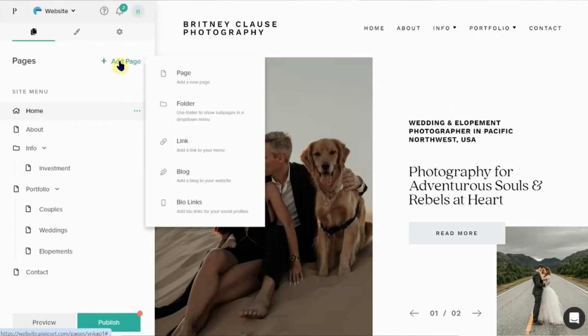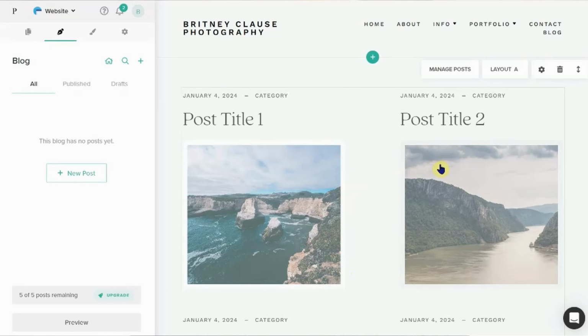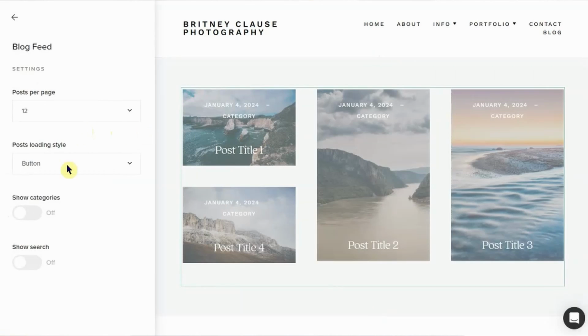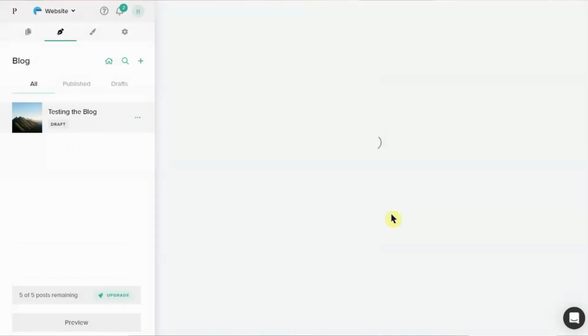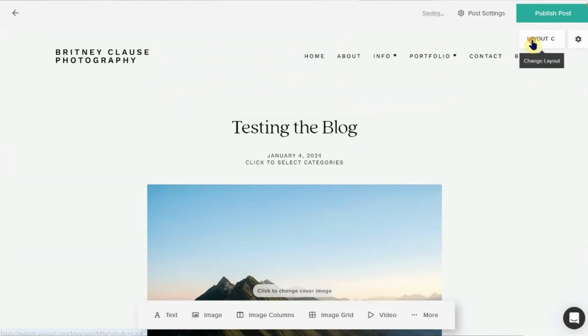We can also create a blog on PixieSet, which if your website is going to live on PixieSet, I definitely would recommend using their blog. Just keeping everything under the same roof is really going to make your workflow feel seamless. I haven't played much with the blog, but it seems just as quick and easy as everything else has been. I love that they have different variations for the content layout. If anyone is interested in knowing more about the PixieSet blog, I can definitely do an extensive dive into it. But right now, I'm focused on the website, so let's get back to that.